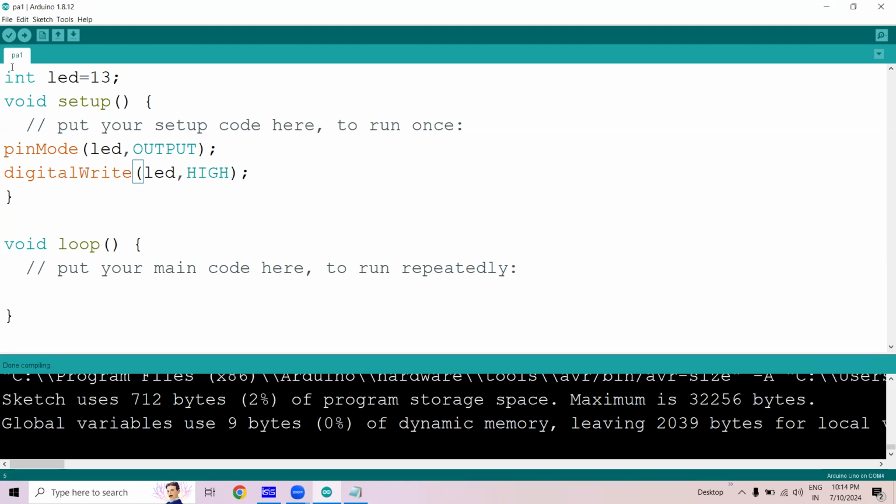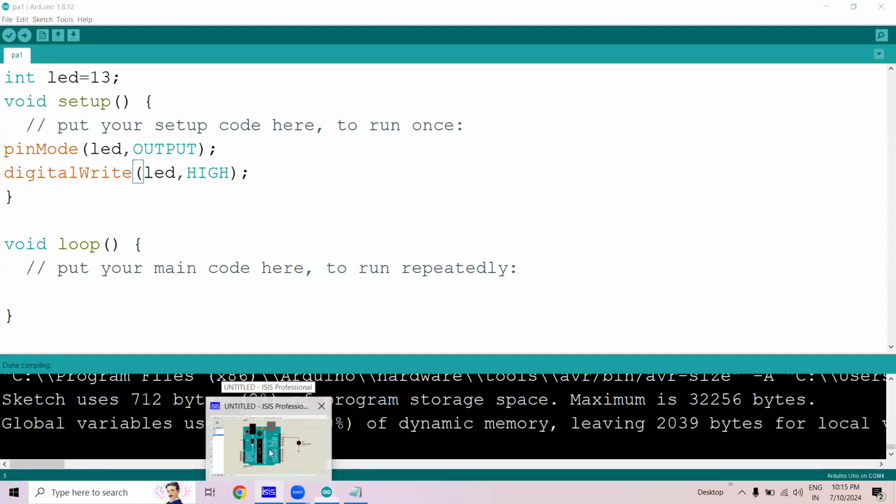Using the compiler, we are going to convert the code from human understandable language to machine understandable language. And the machine understandable language is basically your binary language or hexadecimal language. That means we are converting this code into .hex using the compiler. So what we just did, we converted the code using the compiler, and now the .ino is converted to .hex, hexadecimal, right?